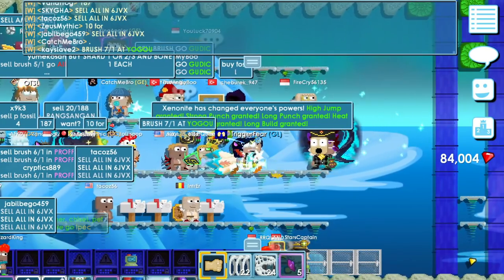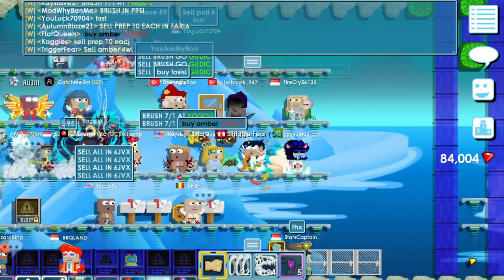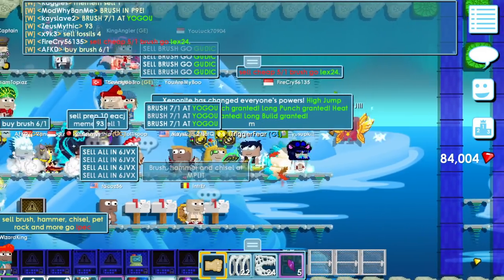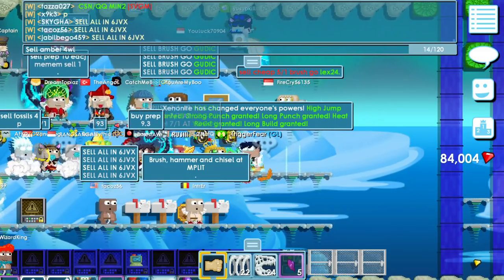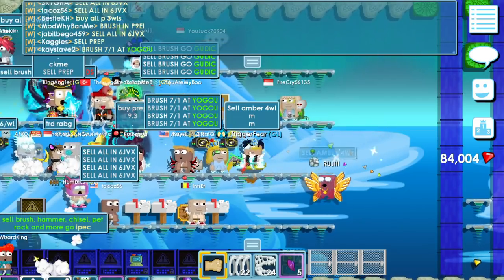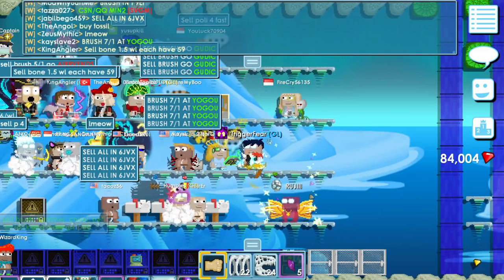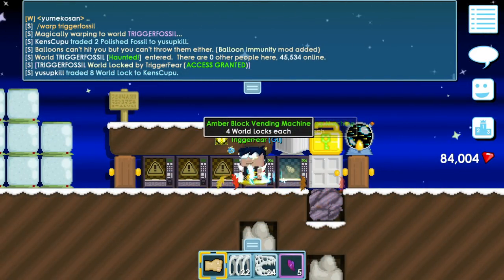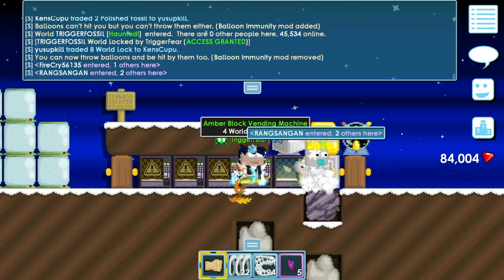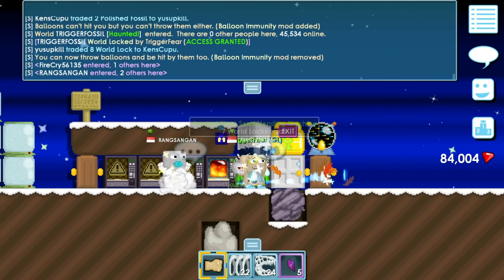Since someone is buying for 2 for 7 amber, just say I'm selling amber for world locks. Alright, so I'm gonna take a cut if I manage to make a sale. I'm just gonna show you guys. Most likely just gonna promote my store and let people go and buy. So here, I think there's going to be a buyer coming. I'm not sure, but I think she's going to buy all of the fossil seeds.